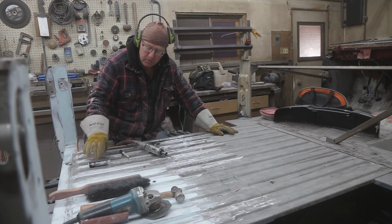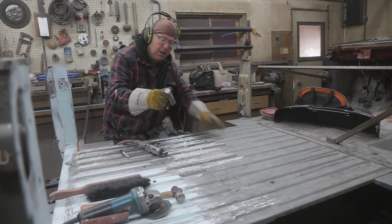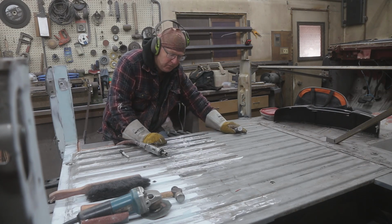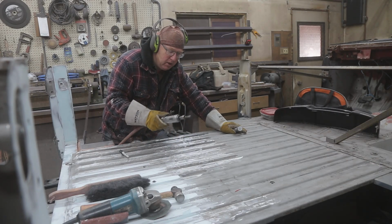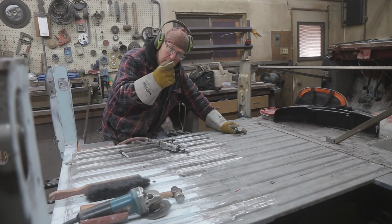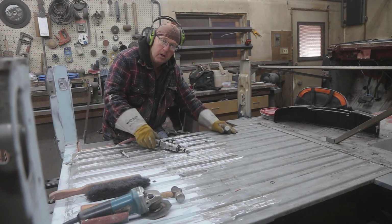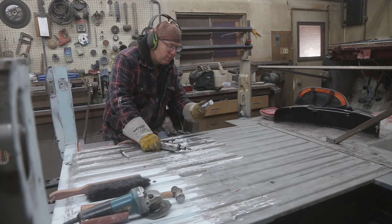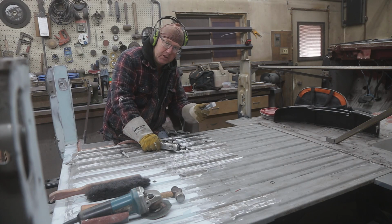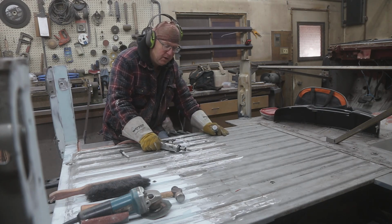So what I'm going to do, I'm going to use some JB Weld. Now this is the putty stick, and you have to knead it together. But first of all, you got to clean them up, so I'm just going to use my Dremel, or you can use a drill bit, and just dish it a little bit so you've got somewhere for the JB to go. It's just like using a really good filler, but this stuff is tough and it sticks really, really well.